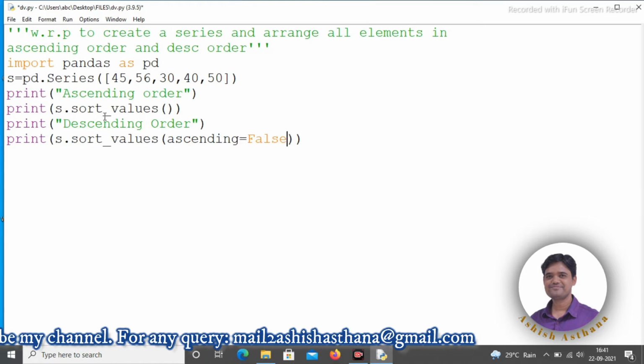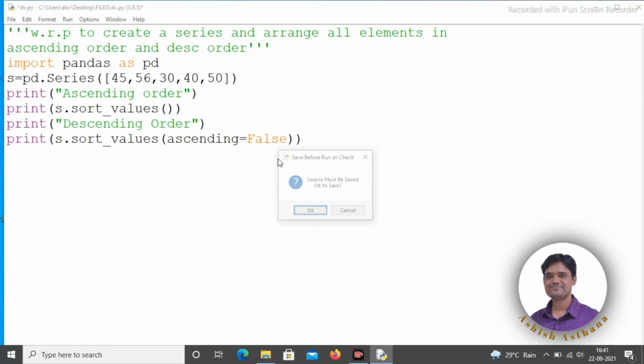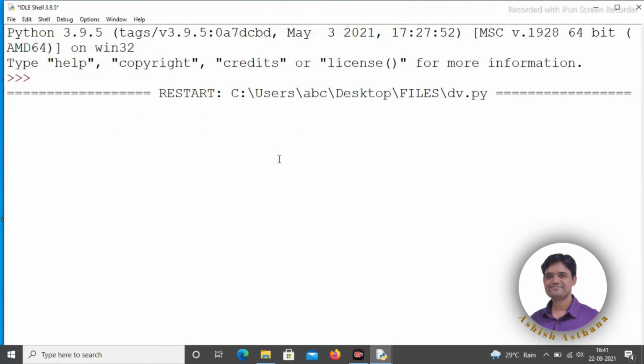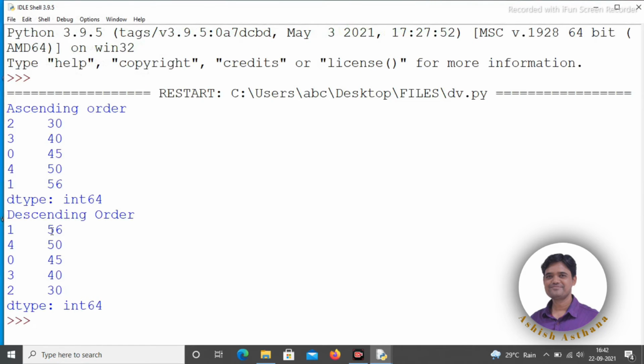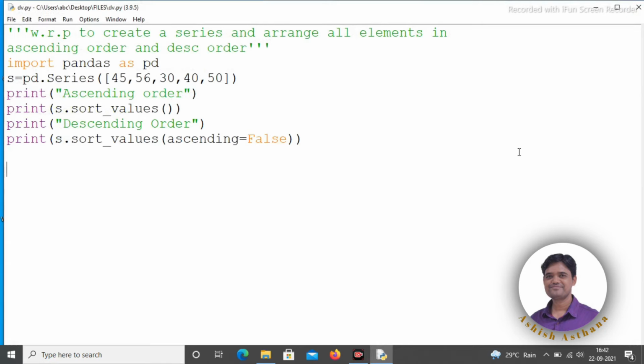By default, the sort_values function will arrange all the elements in ascending order. When you use ascending equal to False, it will return all the elements in descending order. So like this you can perform this program using the sort_values function.